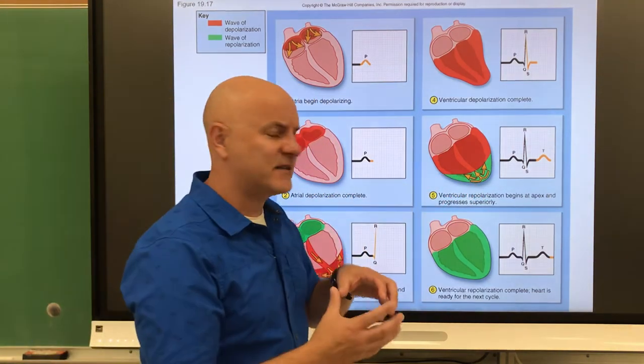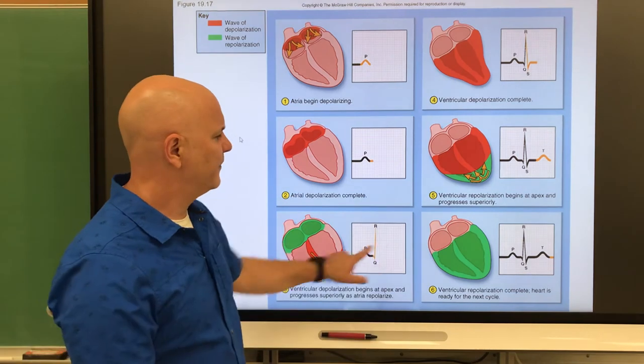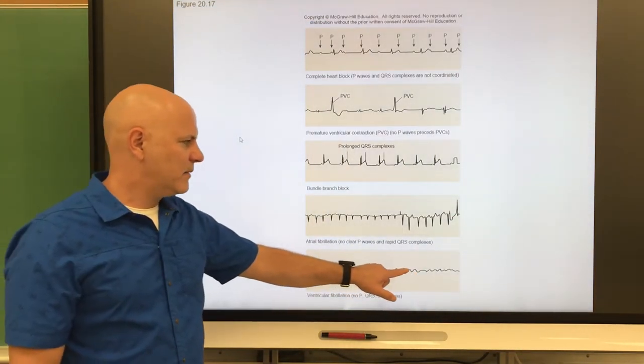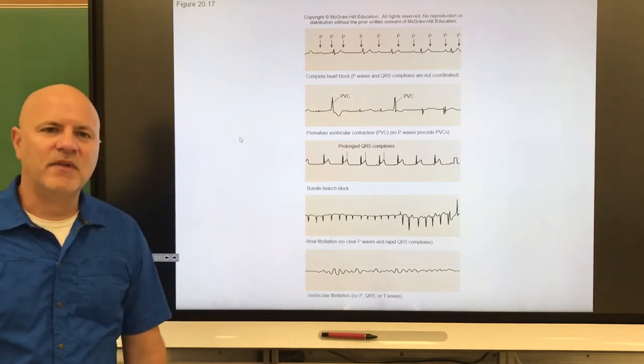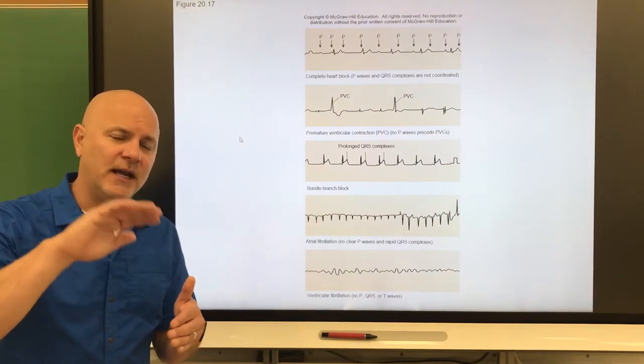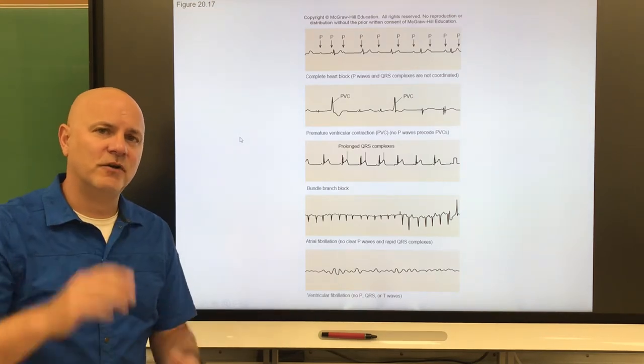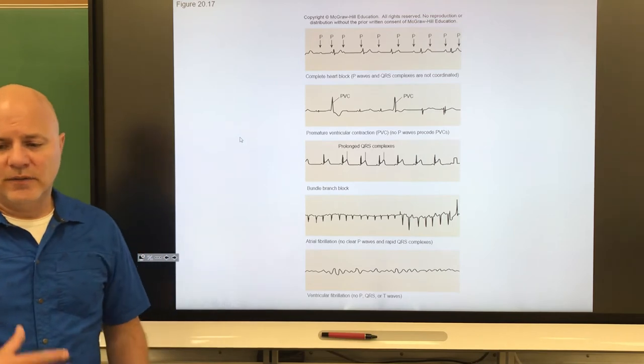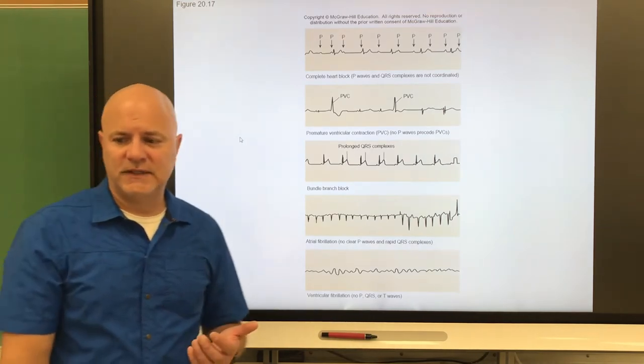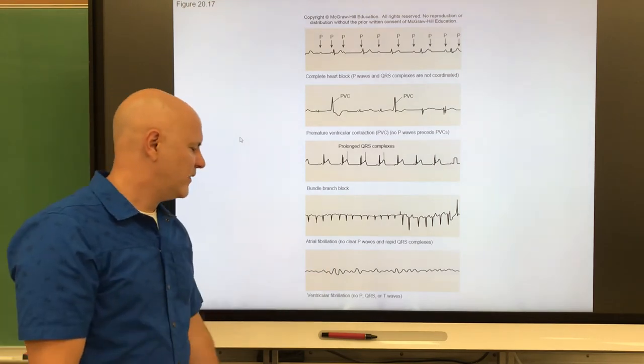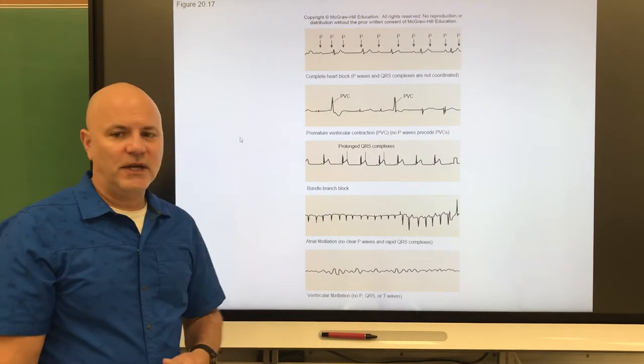Here, what you're seeing is not a whole lot of cells doing the same thing at the same time. Because as I mentioned, these spikes are indicating the number of cells that are doing the same thing at the same time. We're not getting those here. This makes the ventricles useless as a pump. If you have it in the ventricles, the circulation is going to stop.